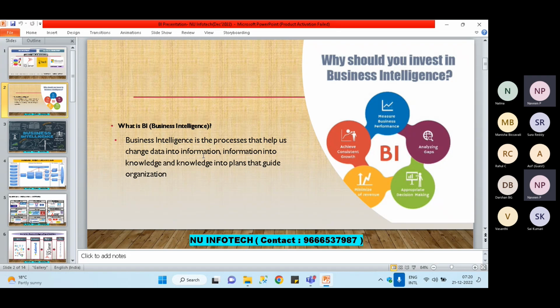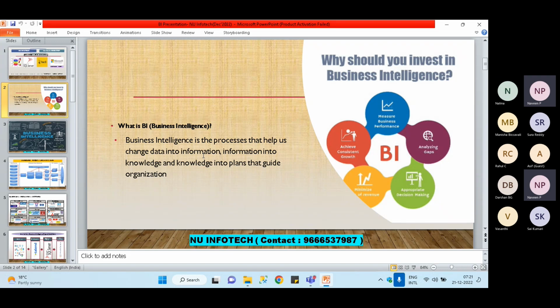Let's say in some region business is not happening. If you can understand this through these reports, what they can do is some kind of marketing in that particular area to improve their business. So like this, they can do something with these particular reports and move forward in their business.